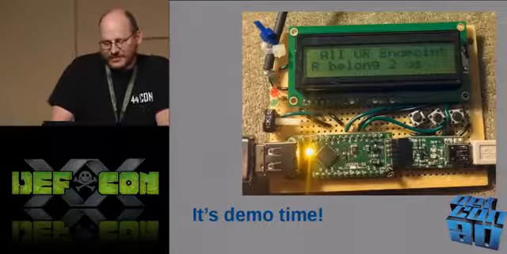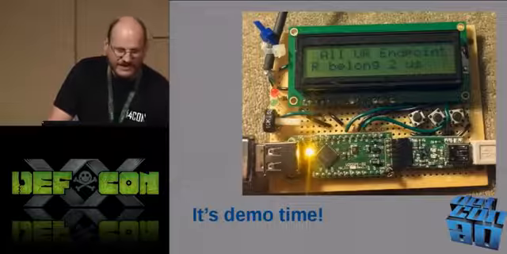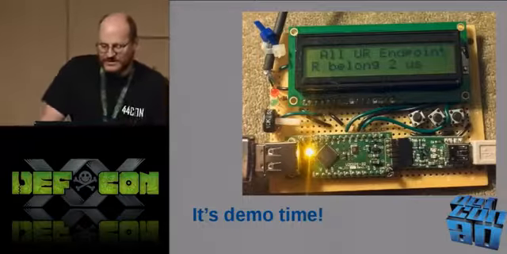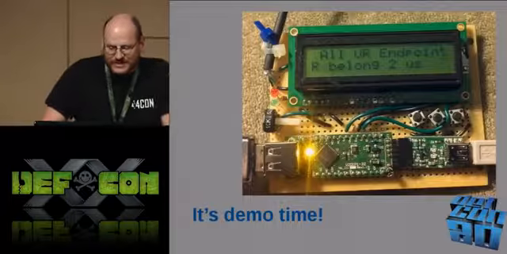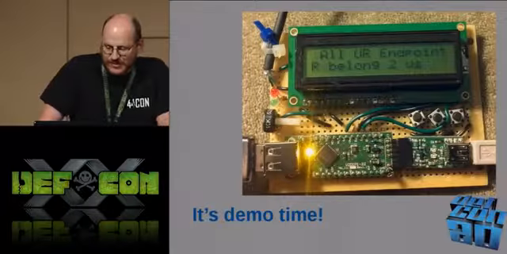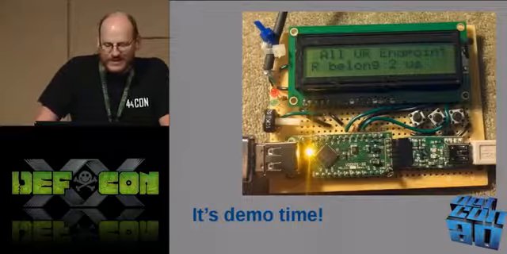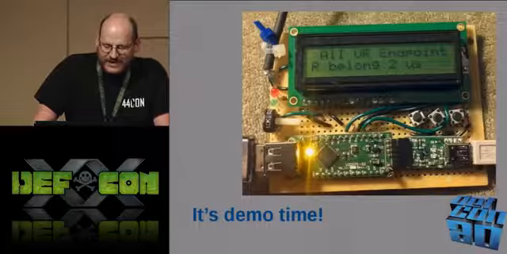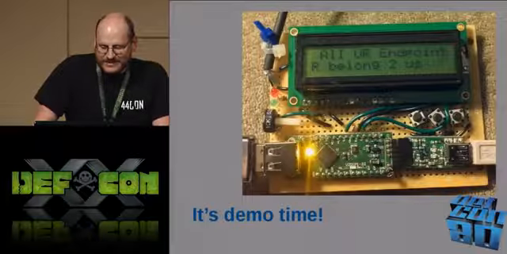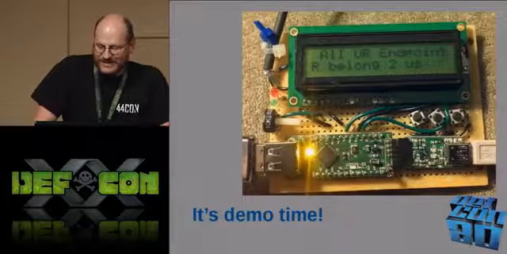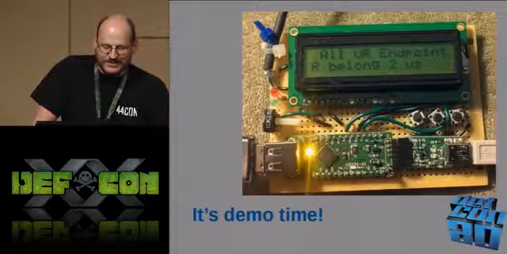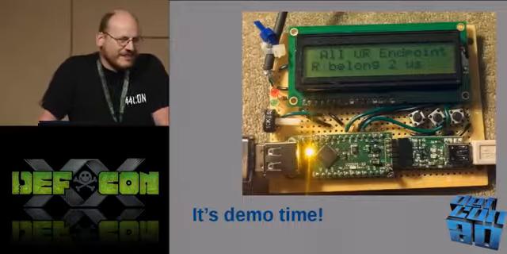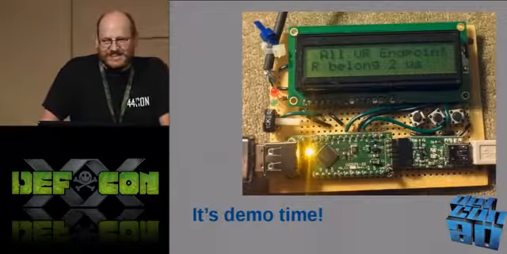So yeah, here's one version of the device. I realize you can't see it so well if I hold it up here, but this is the slightly bigger device. The board on the right is just a programming board, and then I have an LCD display, and I have the actual development board. In this case, there's a thumb drive plugged into it. The pot you see there is just for adjusting the LCD, and then I have a red light and a green light for the write blocking status.